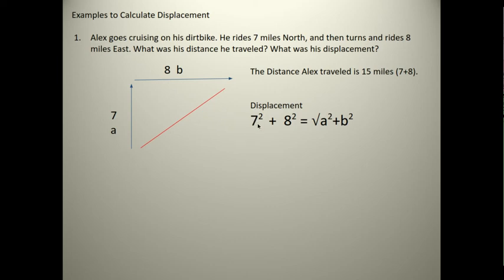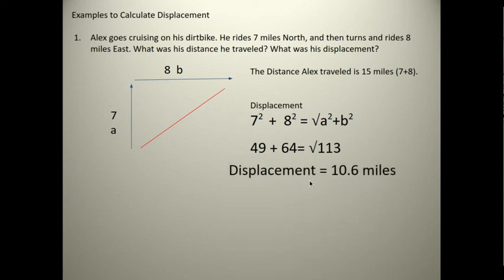So again, what do we do with these numbers of 7 and 8? Well, we have to square them. Go back to the previous slide with the formula: the displacement equals the square root of A squared plus B squared. So what is 7 squared? What is 8 squared? 7 times 7 is 49. 8 times 8 is 64. That's the elementary part. Now we just add up the total. 49 plus 64 is 113. Use your phone, use your calculator, take the square root to get our displacement value.